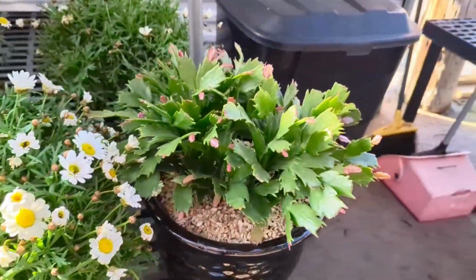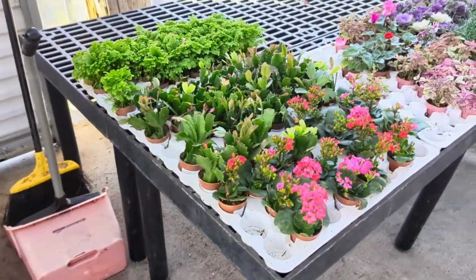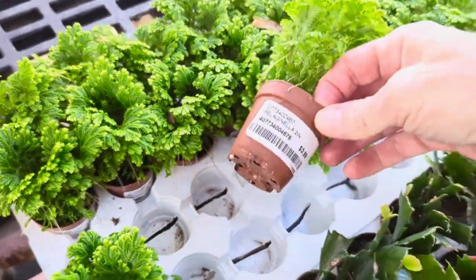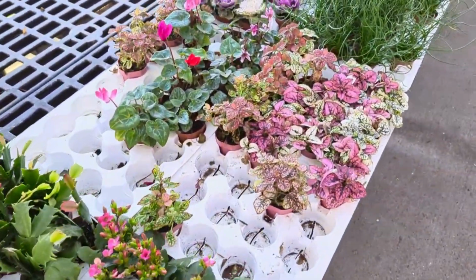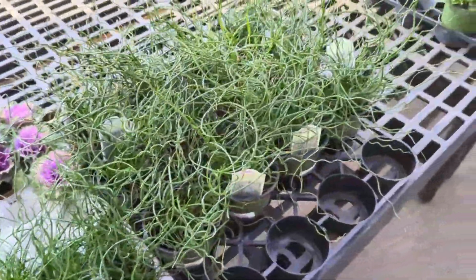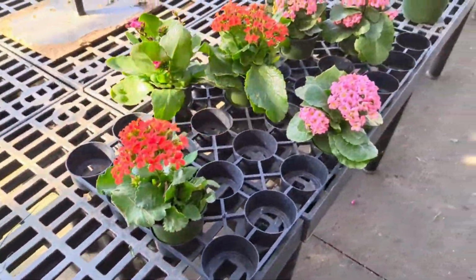Very cool. And here's a, I don't know if it's Christmas cactus, Easter cactus, whatever kind of cactus it is. Oh, here's a bunch of them right here. Look at that. Very pretty. Very, very pretty. What are these called? I love them. I forget what they're called. Selaginella, yes. I got a bunch of those last year and they were so pretty. Some pinks, I think these are called. These are some kind of corkscrew grass. Very pretty.